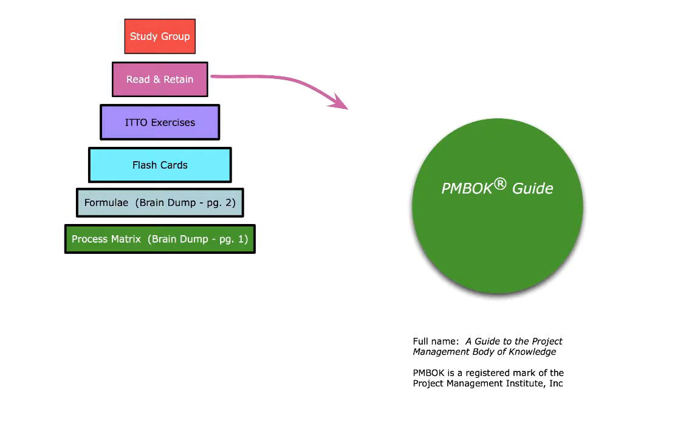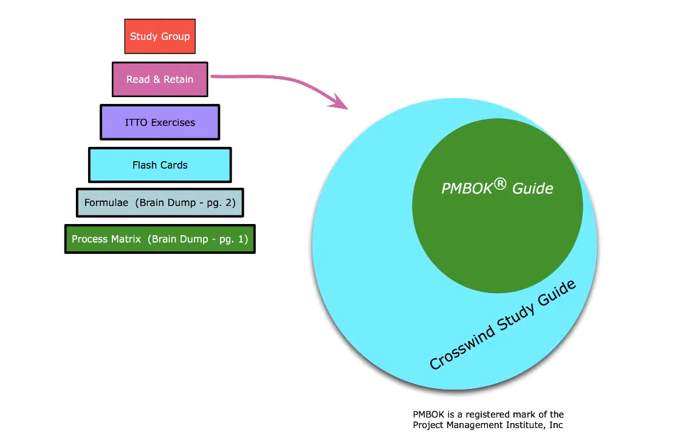Now, you're going to want to supplement the PMBOK guide with some kind of other study guide, and the one I recommend is by Crosswind Learning. And it's not the market leader. There's another that everybody tends to recommend, but I think the Crosswind Study Guide is far better. One of the valuable things it does is put the concepts into more accessible terms compared to the PMBOK guide. So you'll find it easier to read and easier to understand. It also identifies material that you need to know for the test, which simply isn't in the PMBOK guide.